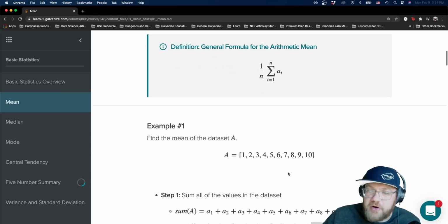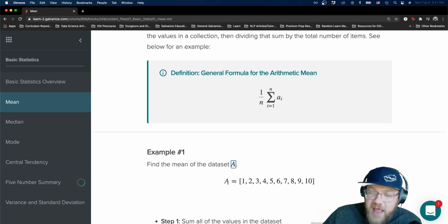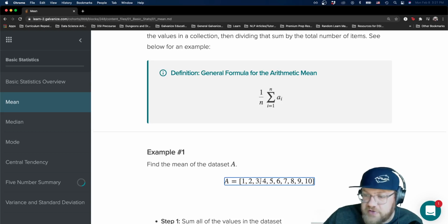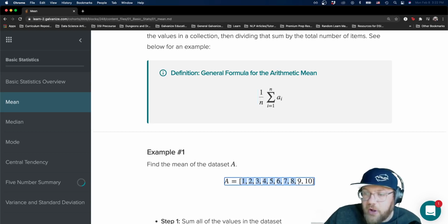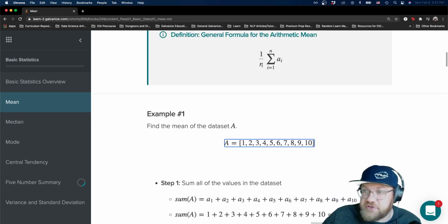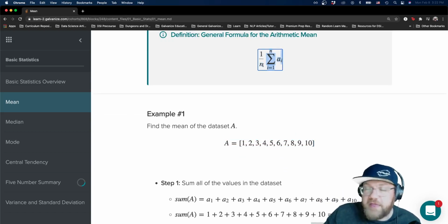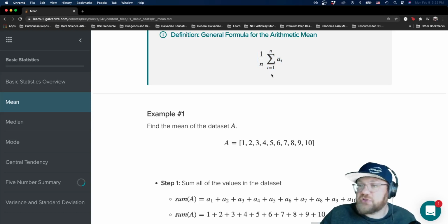I'll scroll down a little bit so we can see I actually have a data set. We're going to say a sub 1 is 1, a sub 2 is 2, a sub 3 is 3, and so forth. So what this is saying is I'm going to multiply 1 over n times the sum of every item in my list: 1 plus 2 plus 3 plus 4 plus 5. And this is the average that we know. We add up all of the items in the list and divide by however many there are. There are n items in our list and we're multiplying by 1 over that number of items, which is the same as multiplying by 1 over n, which is the same as just dividing by n.